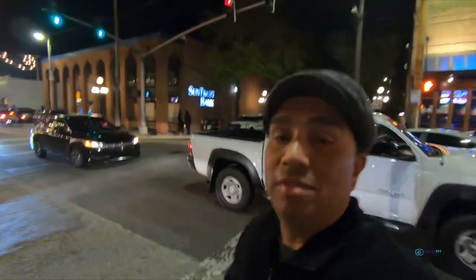And it's kind of dead out here. I need more action, believe it or not. Let's keep it moving. See if I can get a shot of this building. We'll see if I can catch some people walking my way. Just standing here for about 3 minutes and nobody's crossed the street this way. Everybody's going that way.